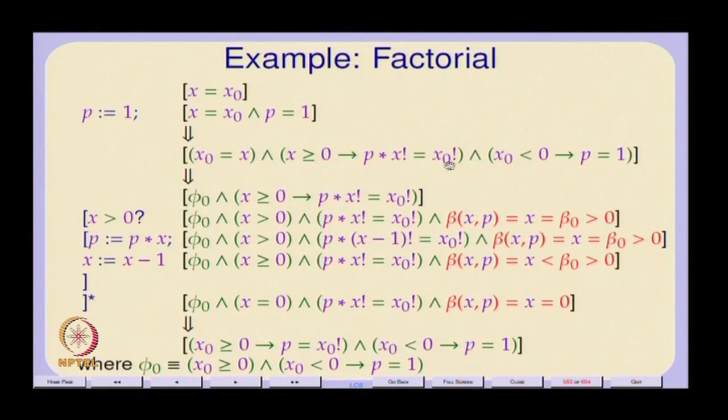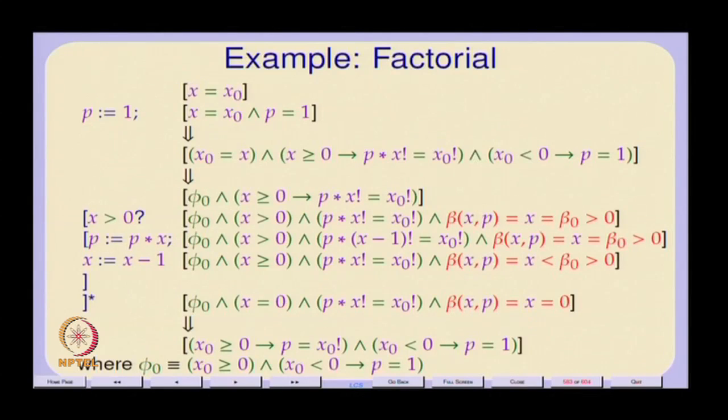And of course, then we have this, right, which is, if x is greater than or equal to 0, then my invariant property essentially says that I take p anytime and take the factorial of x, and I should get the factorial of x naught. And initially that is true. In fact, your initialization for p is guided essentially by that. Yeah. So that by the identity element for multiplication, this is true, and of course, if x naught is less than 0, then we are setting p equals 1.